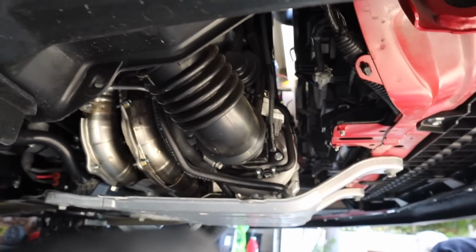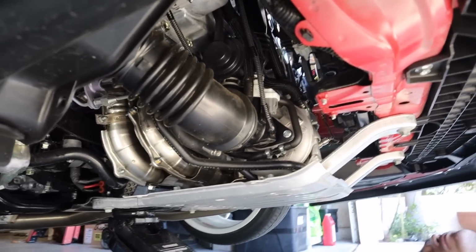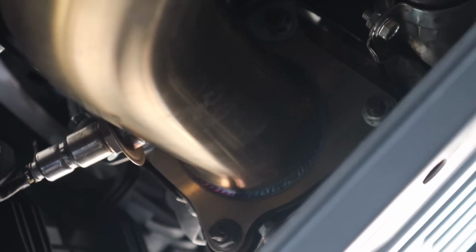Pretty much what we're gonna be working with right here. We got the stock piping. It's different. The color is darker. It's all bronze, nice and blue over there.